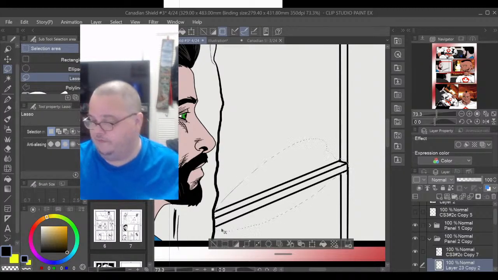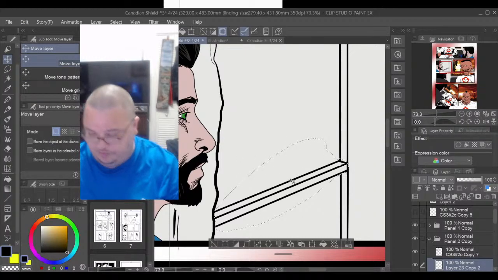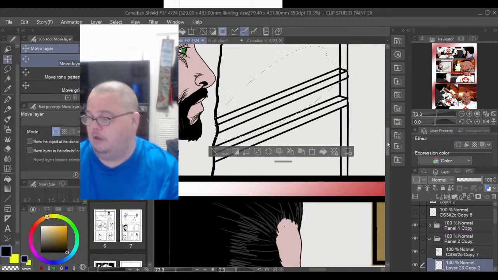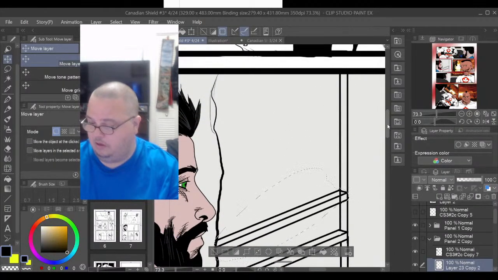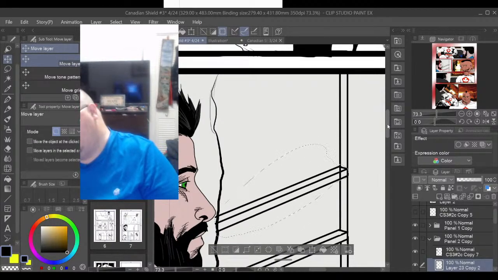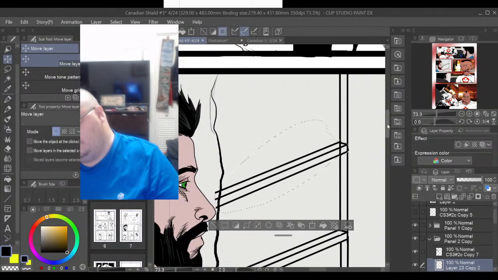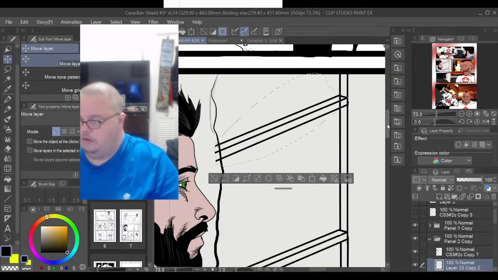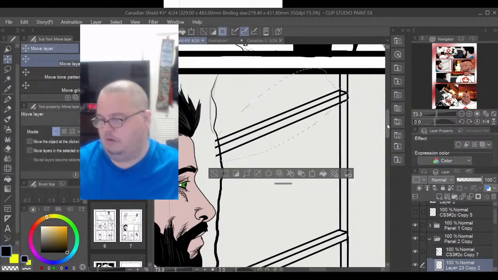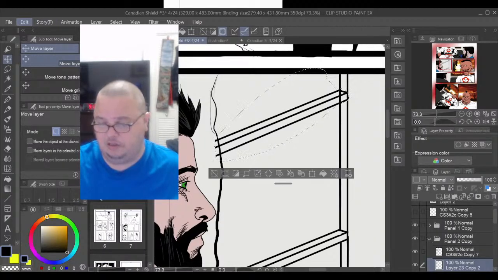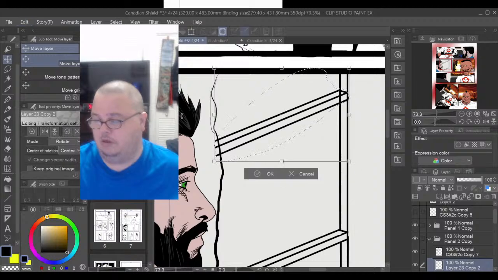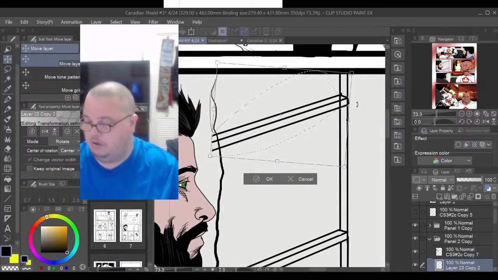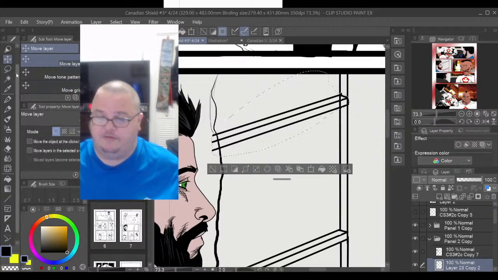Control C, Control V. Now we just want to do... Okay, I think I'm going to need to rotate that slightly. Okay, I think that looks good.